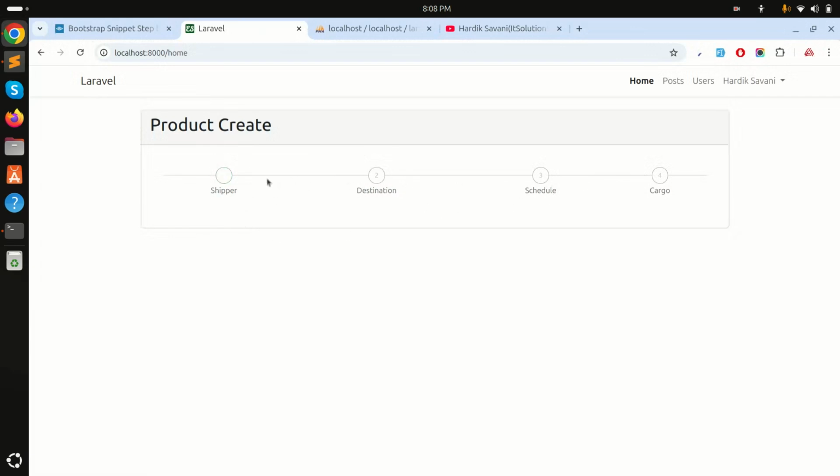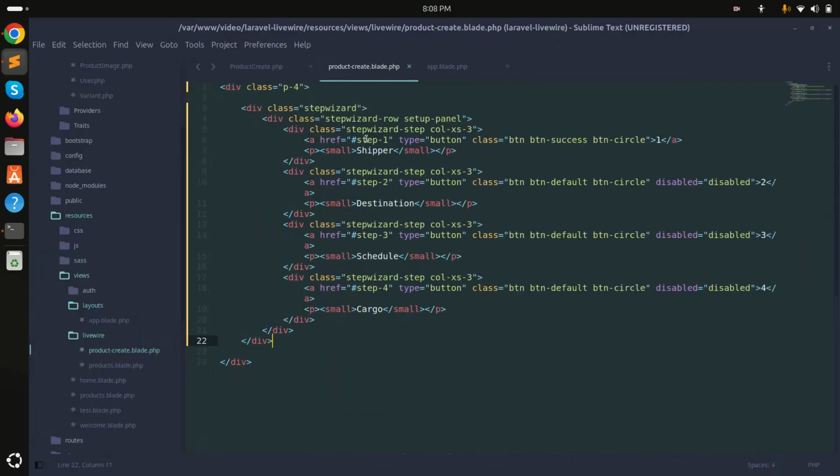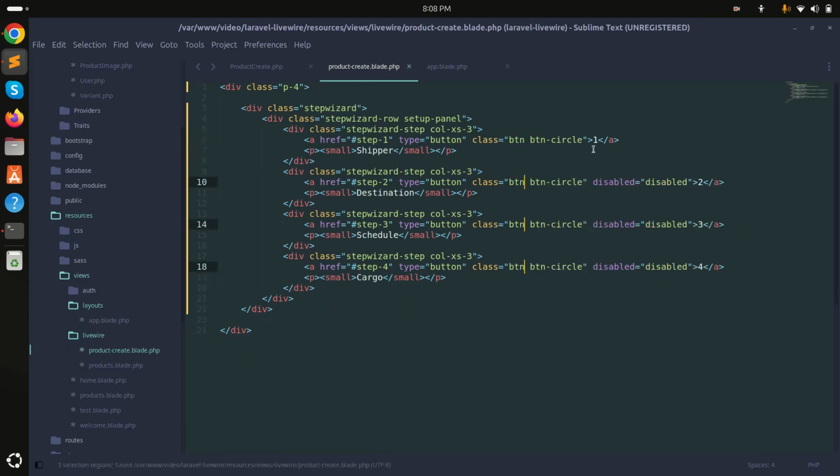Okay, it's fine, but you can see that the active state was also removed. So I will remove this btn success class, I don't want it, and the default class I will also remove. Here I will add another class, btn active. Save it.